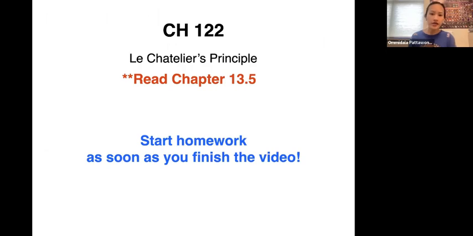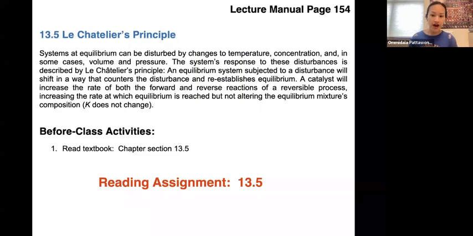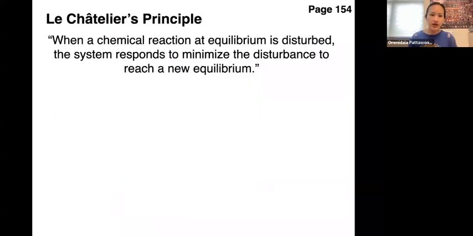In this lecture video, we are going to take a look at Le Chatelier's principle. Please read the VR textbook chapter 13.5 for more detail. Le Chatelier's principle states that when a chemical reaction at equilibrium is disturbed, the system responds to minimize the disturbance to reach a new equilibrium.